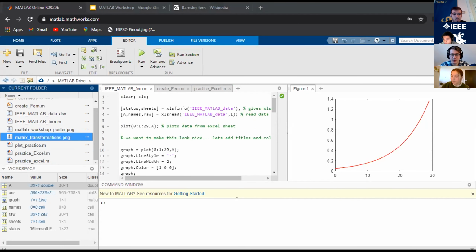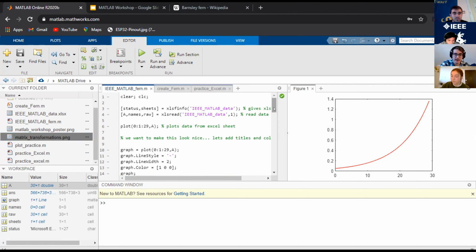All right, anyway, if you look at the matrix transformations, you'll see that when we multiply a 2 by 1 vector by these 2 by 2 matrices, it'll basically move our points. If we think of a 2 by 1 vector as our x and y points, it'll actually move it.